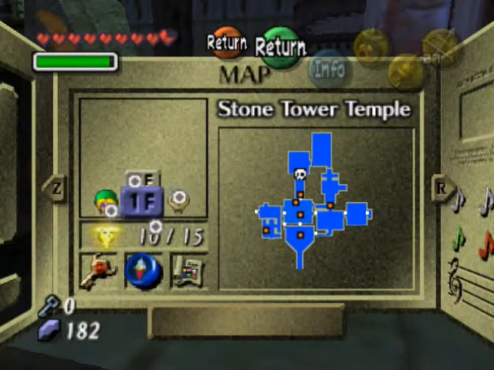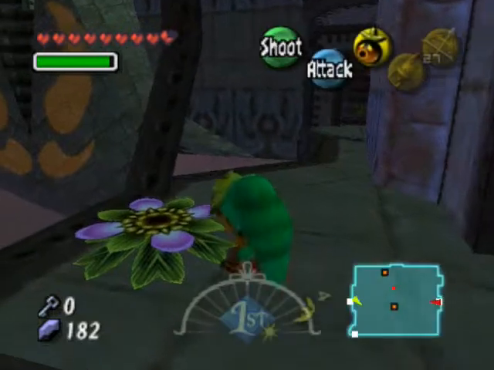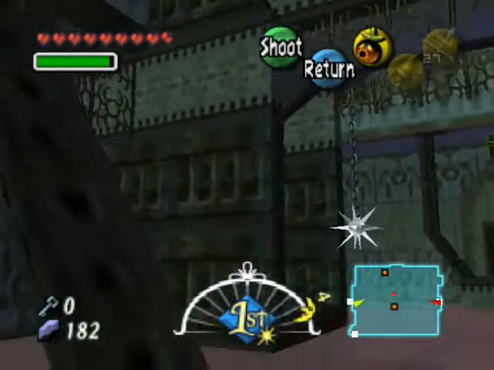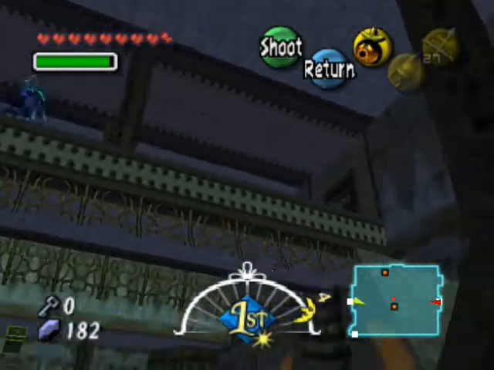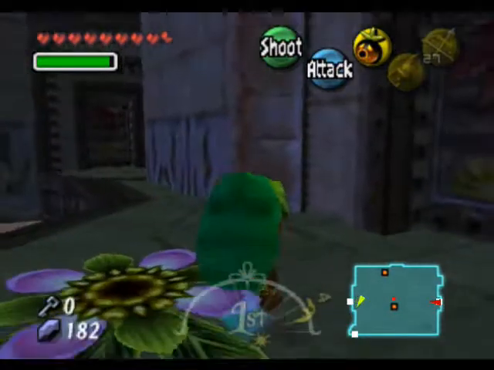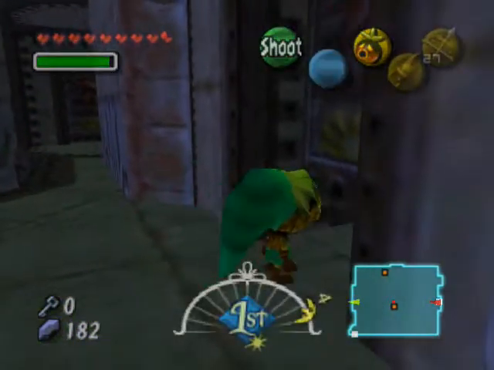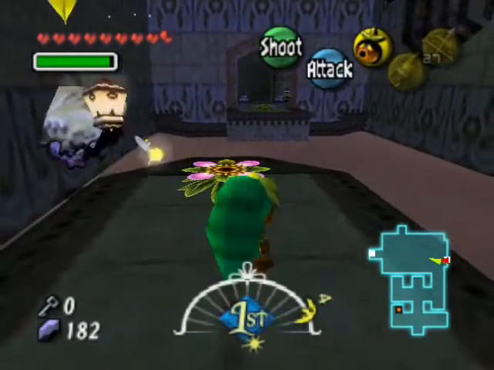I think it's through the upside down room, back there. Like, I think it's over that way. That's the boss room area. Maybe it's up there, however I get up there. What was back through this room? Yeah, there was all this nonsense.